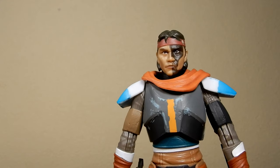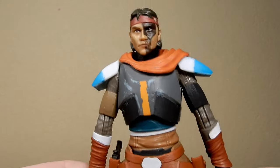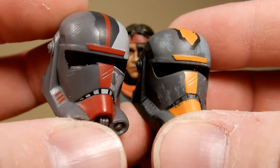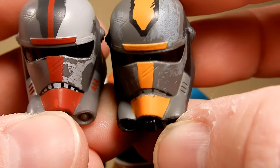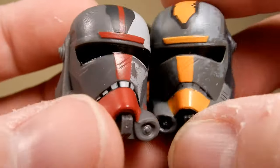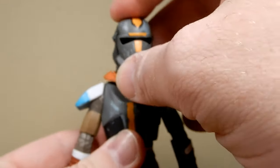I was watching Sci-Fi's review of these and thought, you know what, I'm going to jump on these and take a look at the difference in deco on the helmets. Same sculpt — you can still see the two scratches along the nose — but the paint change is nice. Even looks like some of that white paint from the first helmet has worn away and exposed some of that white again, like it's seen some action. I love the orange flashes over the armor.